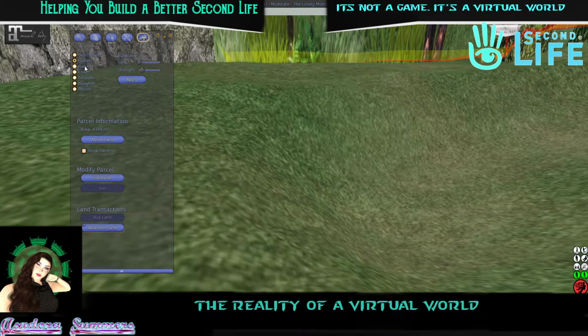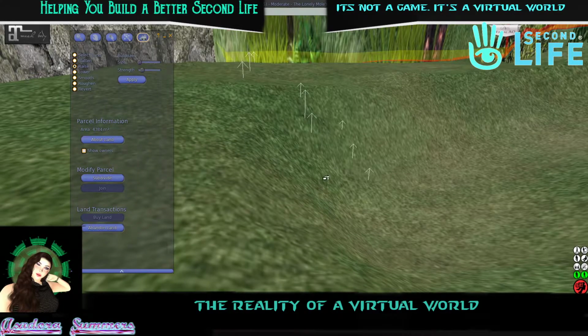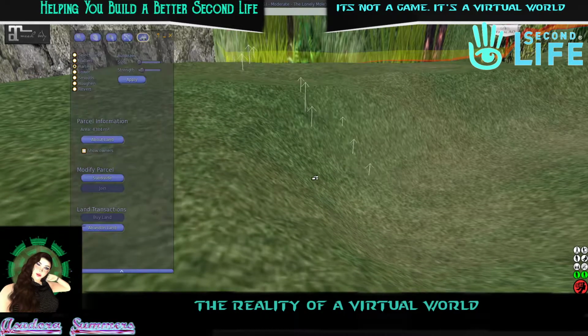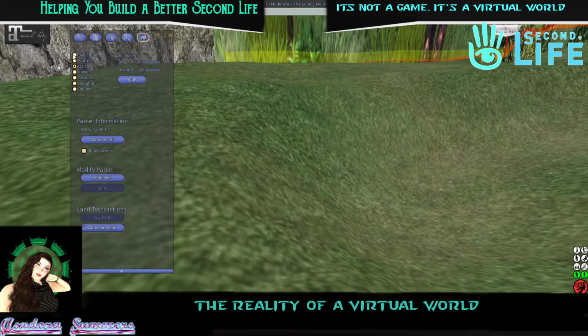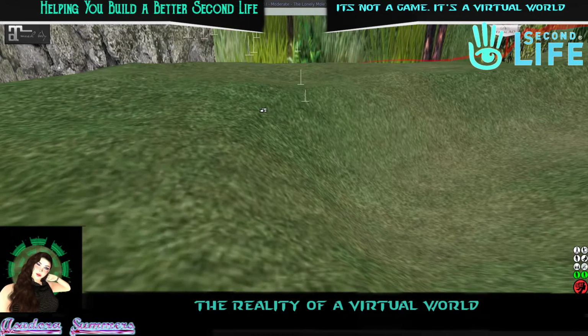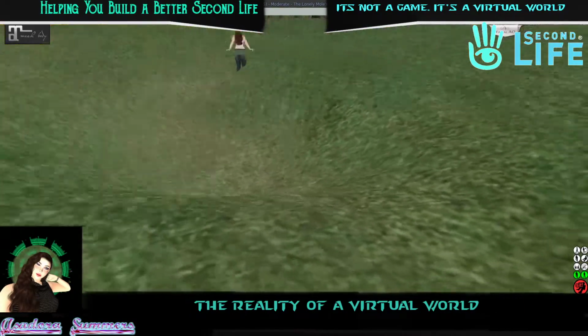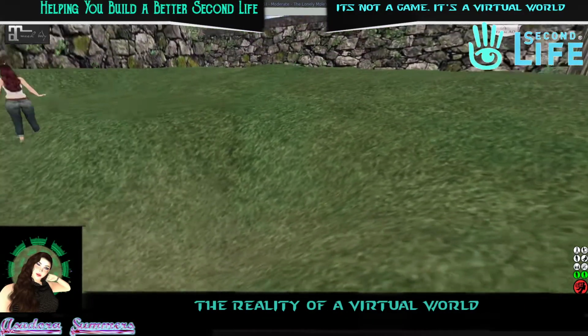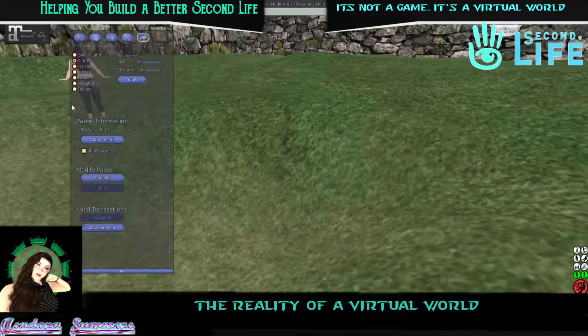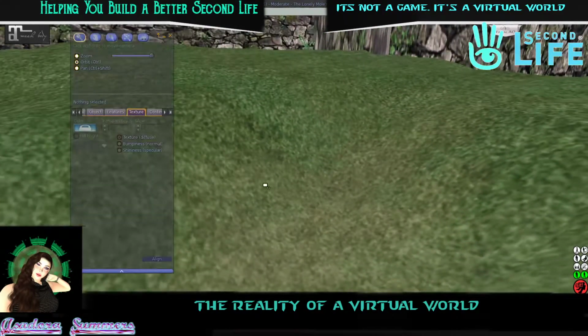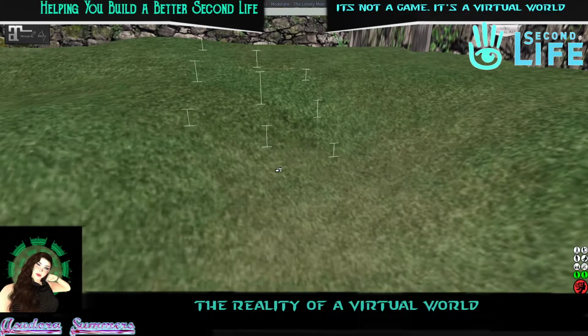So we're going to raise it down here at the bottom and in the middle. And then we're just going to flatten here at the top. And then we're just going to smooth over here in the center.